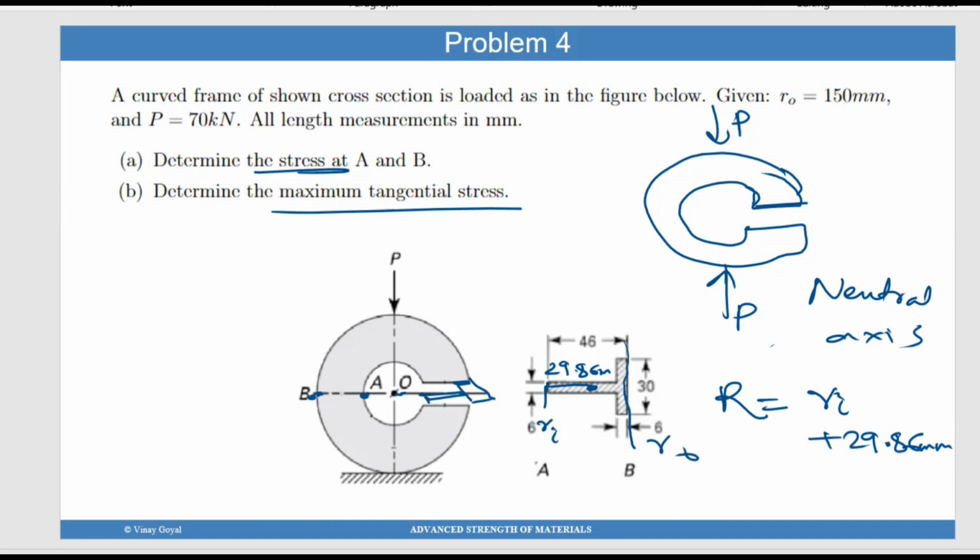So you know where the point is on the cross section. You know what the distance is from the inner radius and the outer radius. So you can figure out what the distance is from the center. The distance of this point from the center is Ri plus 29.86 millimeters. That's it. So that is how I calculate R. You first look at the cross section, you figure out where the centroid is just looking at the cross section itself, and then you figure out what the radius is with respect to the rest of the beam. That is how I find capital R.